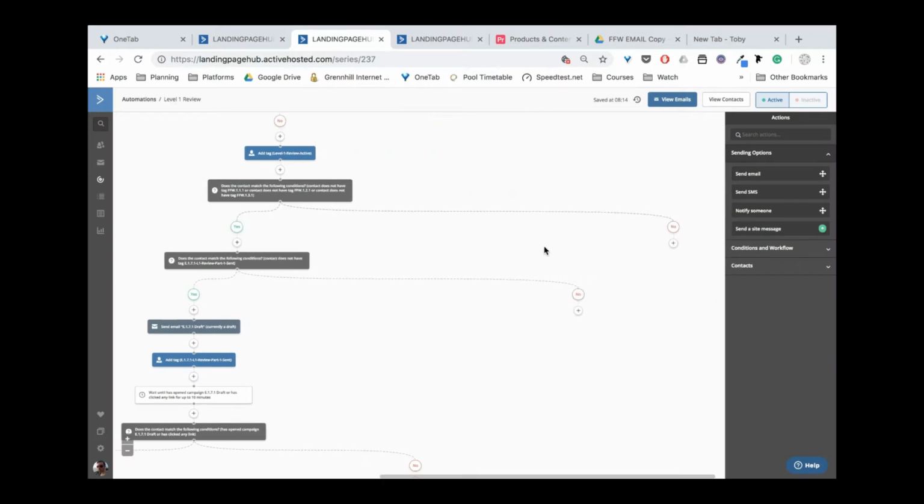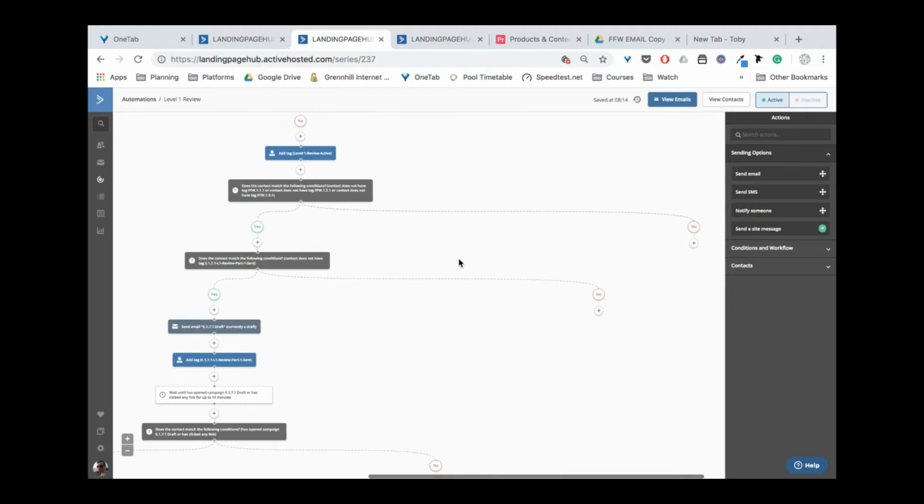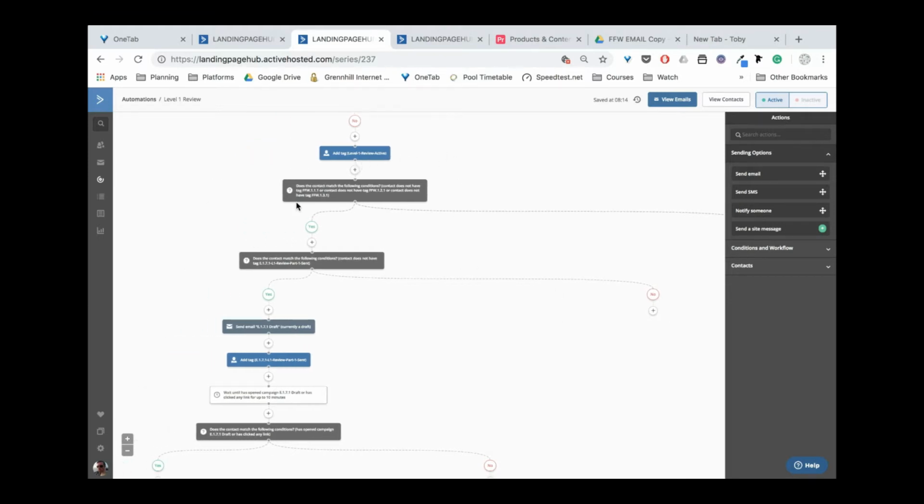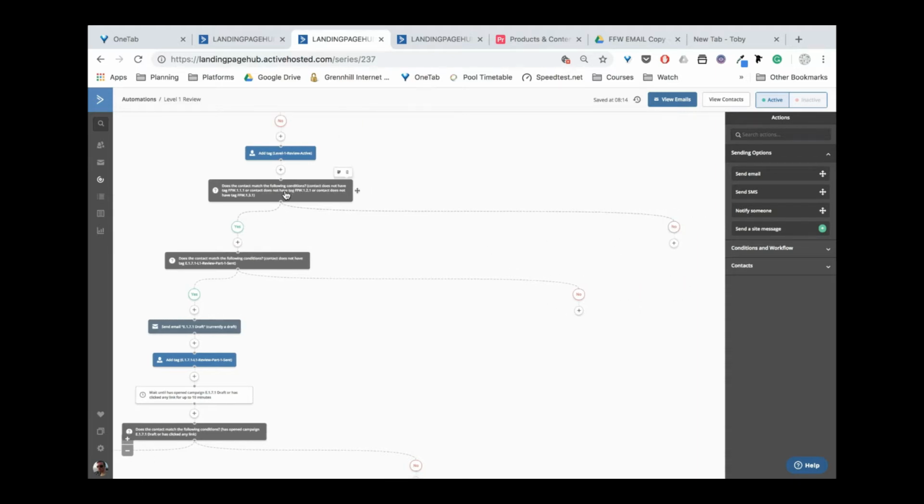Oh, by the way, there are no branches here. I'm not going to go into detail about those because I just want to keep it simple and show you the flow. But generally, what happens most of the time here is, if it's a no, we just skip the next point.